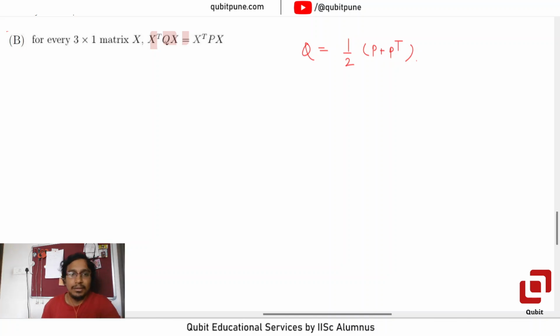Can anybody tell me that? Sir, we'll put half P plus P transpose in place of Q, and then cancel X transpose from both sides. No, does that work? How will you cancel? Division is not allowed. And how will you take the inverse of this? It is 3 by 1. Sir, we'll take the general case, a 3 by 1 matrix. We have to take that anyway, but I am asking if there is any other way you can think of.